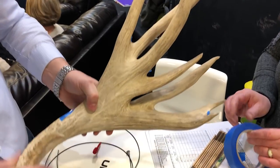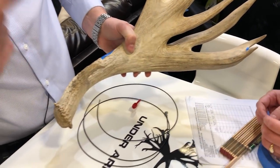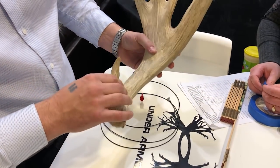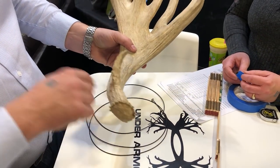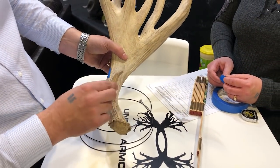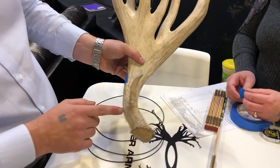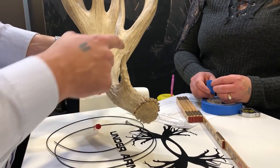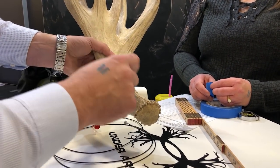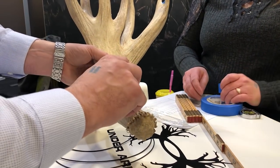The last one we're going to do here is the G1. Any tine for Boone and Crockett, you take the greatest outside curve. On a G1, commonly they'll go forward or they'll go back. This one's pretty clear. This is going to be the outside, but very commonly on a one, you're going to have to put tape on both sides. It has to be on the front or the back, but you have to stay right in the middle on the outside curve. And this could be so close, you need to measure both sides to give the deer the most credit for whichever one is longer.